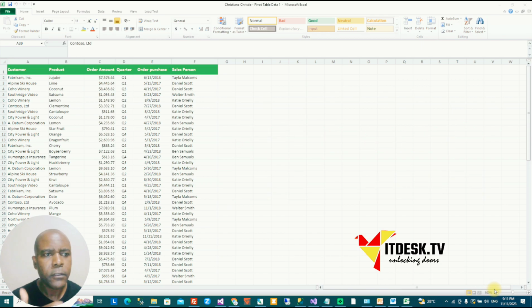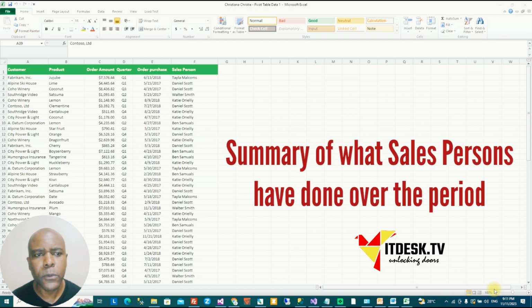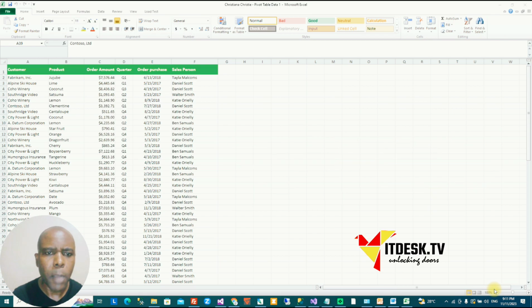It makes it more usable. So here we have a business that's selling a lot of products, and it has salespersons selling right throughout the year, through all kinds of quarters 1, 2, 3, and 4 for the year, and the amounts and so forth. So with the pivot table, we just want to see who is doing what and to summarize it. I want to know the sales per salesperson, what's the amounts and how much are each person contributing to the overall for this business. So stick around. We're going to create a pivot right now to show you just that.